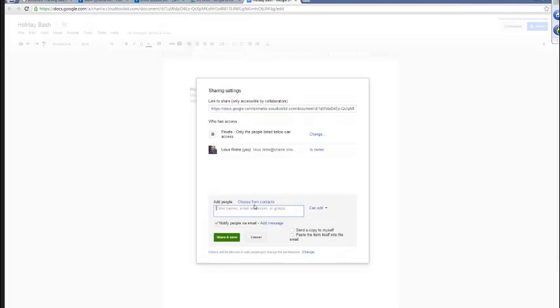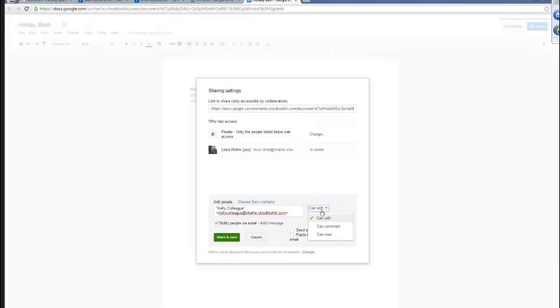In this case, I'm going to go ahead and share this document with Kelly so she can access the document with me. I can also choose what level of permission I want Kelly to have. So do I want Kelly to be able to edit the document? Do I want Kelly to be able to comment on this document? Or do I want Kelly to be able to only view this document, right? What sort of permission do I want to give Kelly to be able to work on this document?